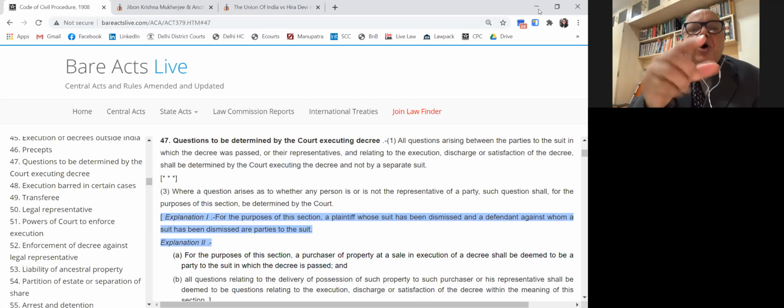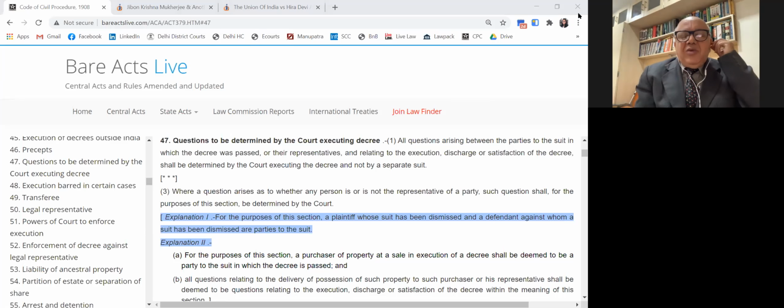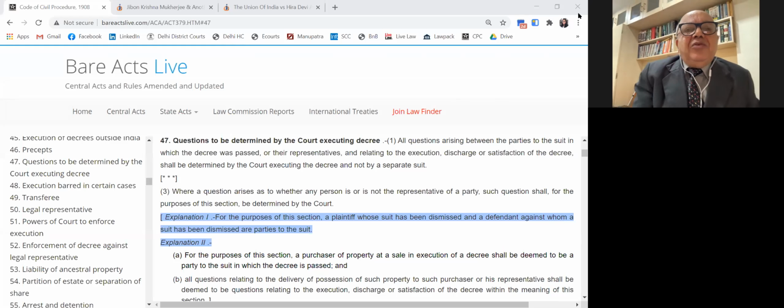I will take it up. How much time is left, Mansi, now? So 2 minutes. Yeah, 2 minutes I won't be able to cover. Tomorrow, Friday, I will cover the Supreme Court judgment under the provisions of Order 21 Rule 82, where a decree passed by the Court of Small Causes and transferred to the civil court under Section 38, and that civil court attaching the property in the hands of a tenant.